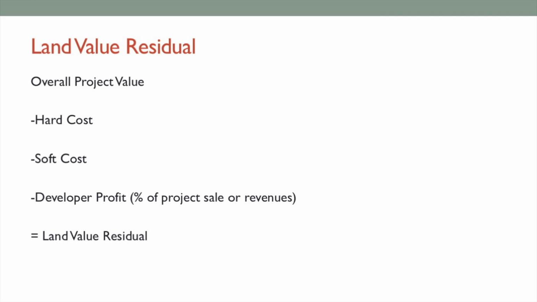Okay, so now we figure out the hard cost for the building and the soft cost, and we take those out. Then we take out the developer's desired return, which in this case is a percentage of the overall value. What's left over is the land value, and that's how much the developer is willing to pay for that site. They're stripping off all of the costs associated with it to figure out what's left over for the land. So how much should I pay for the land to get my desired return rate? And the valuation is based on the highest and best use for the site.